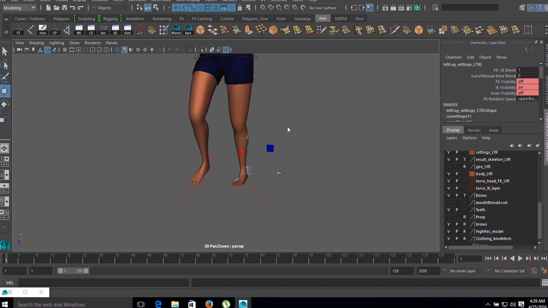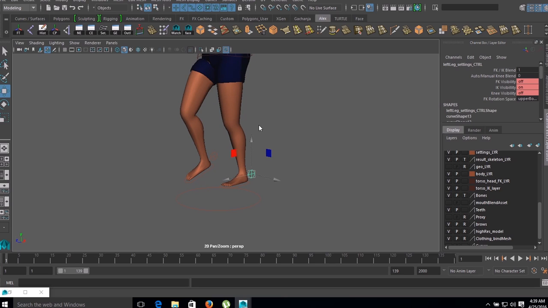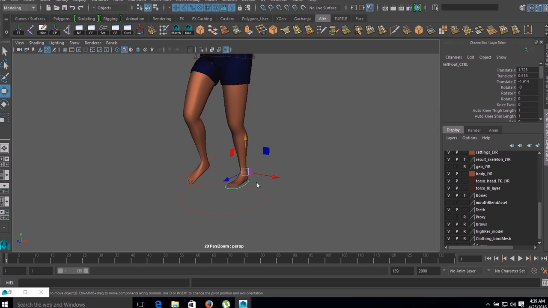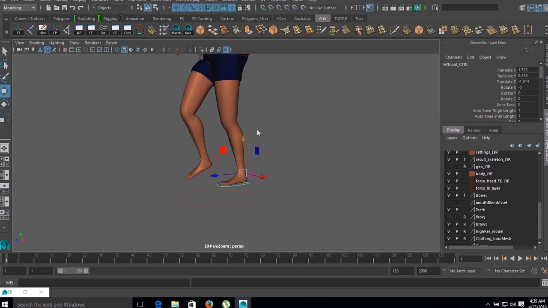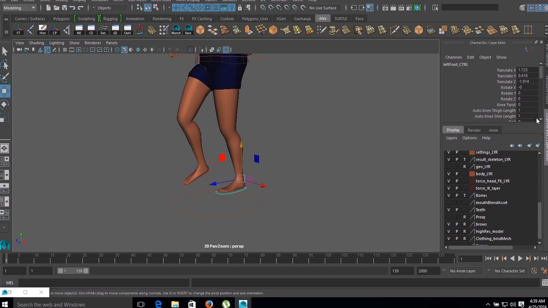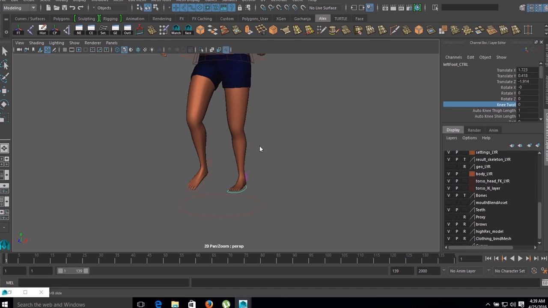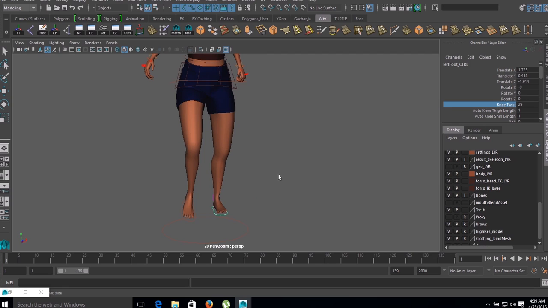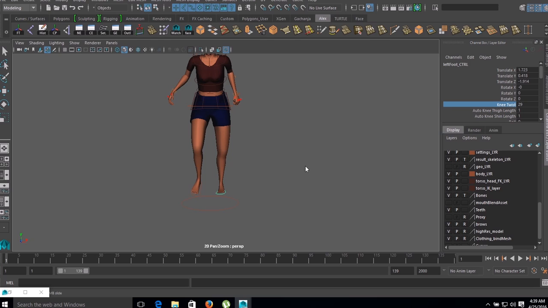Within that we have the manual and auto knee blend mode, which means that we have the ability to manually adjust our knee or automatically adjust our knee. So right now, because we are in auto, we have the ability to automatically adjust our knee to meet the pose that we need for our character.